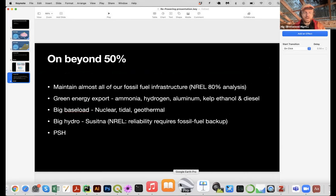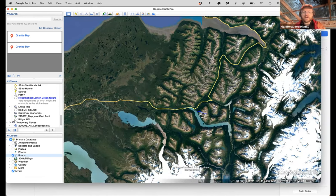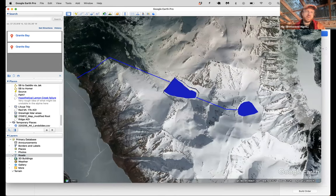I'm also just going to show very briefly the project that Carrie has worked on designing. I really don't want to get into all the details, as fun as that would be, but it's at a place called Wright Mountain up here near our existing infrastructure. Here's the road. And so he sketched this out as being a kind of two-part pumped hydro. So it would use this as the lower reservoir. This is the upper reservoir for one pumped hydro system. And then it would actually use the upper reservoir as the lower reservoir for a second part of the system. Having two pumped hydro systems that are linked like this gives you a little more flexibility, as well as some additional capacity.